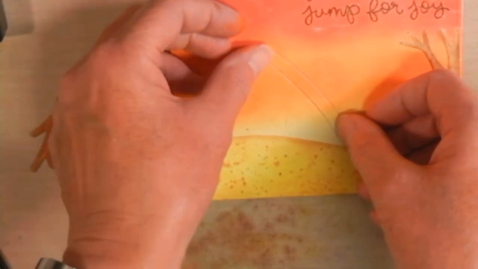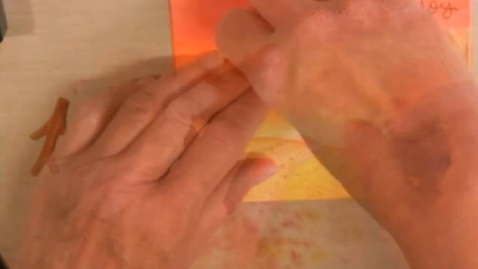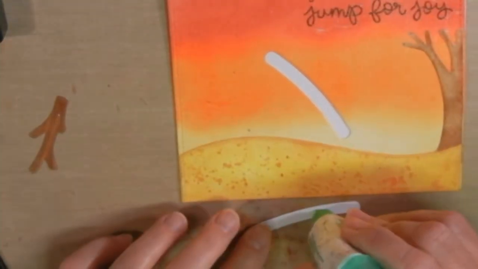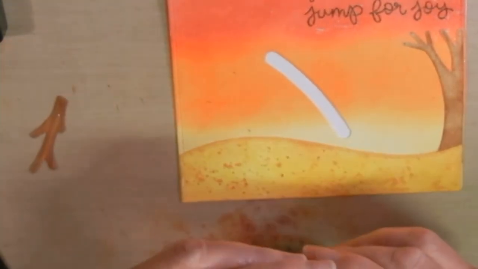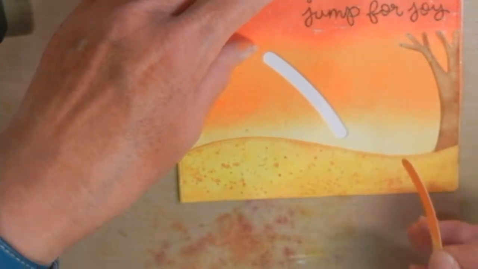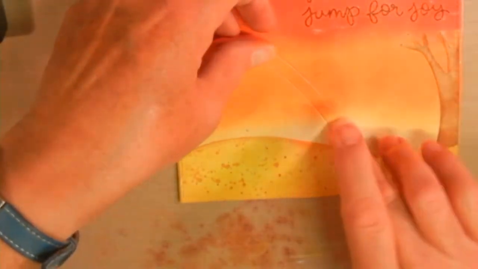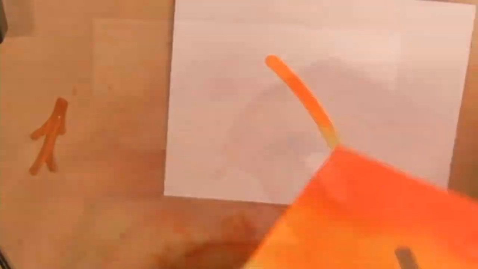And then this is the piece that was cut out and I'm going to glue that underneath. So I'm just going to put this on. I haven't put the top part onto the card base. So I'm just using this to see where it will go. And then I glue that onto the card base.